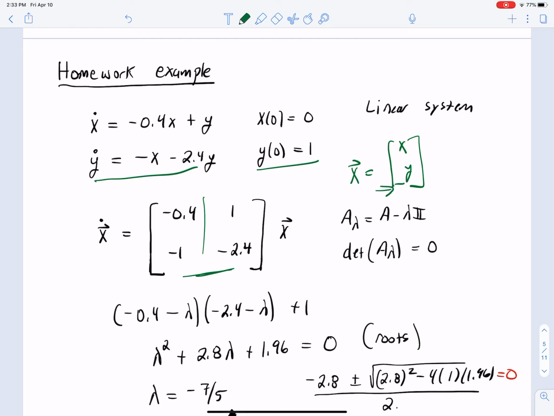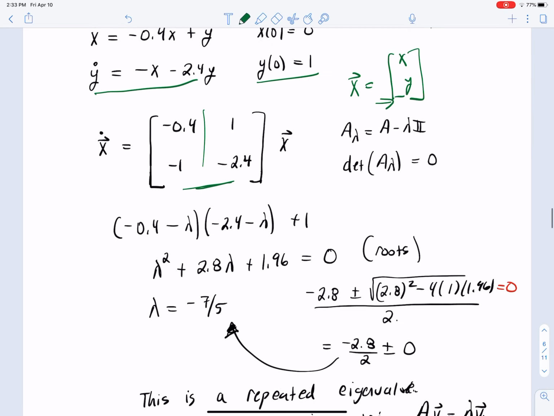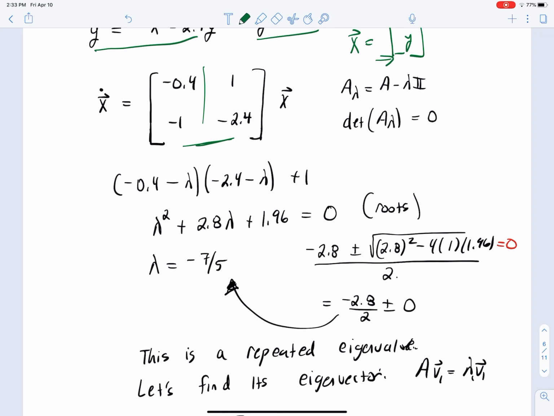I try to be consistent with writing the vector on x when I mean that, but we'll circle back to that at the end of the problem. So we're going to proceed as usual here. We're going to subtract minus lambdas along the diagonal. That's our A minus lambda matrix. We'll find the determinant of that, which is the product of the diagonals minus the product of the off diagonals.